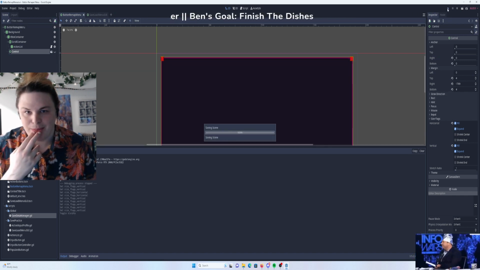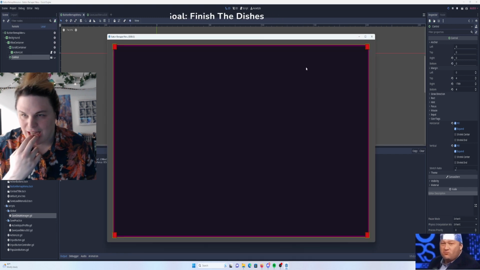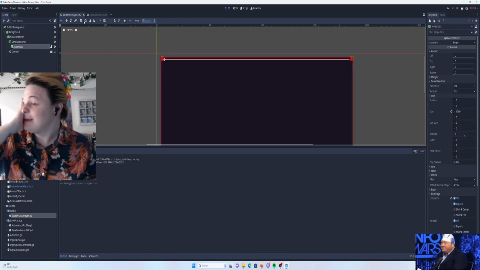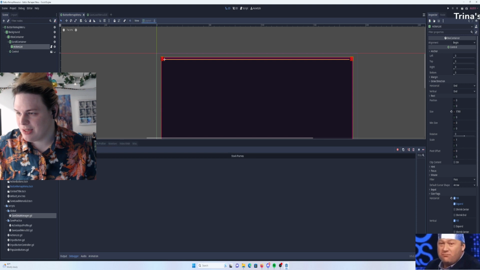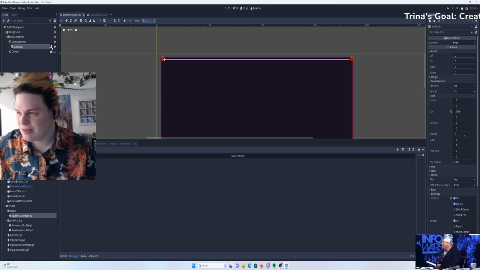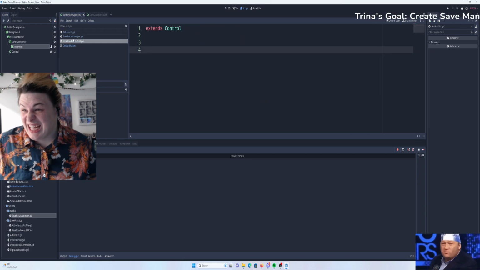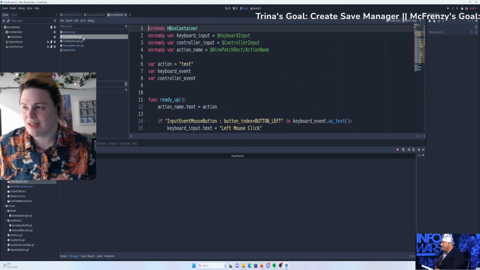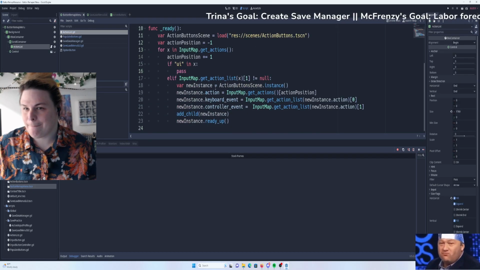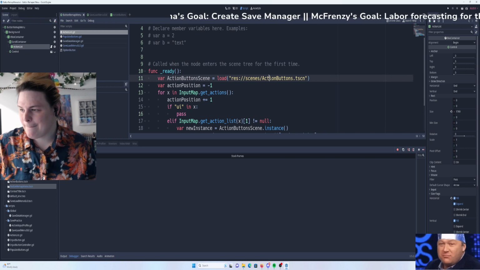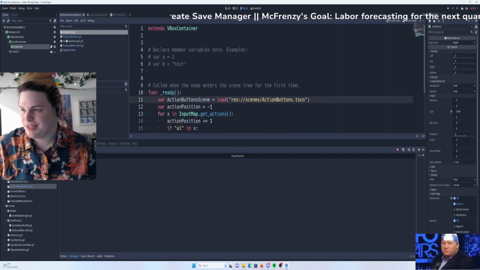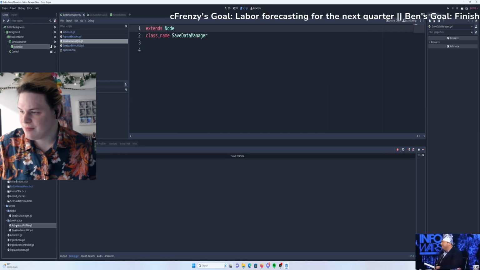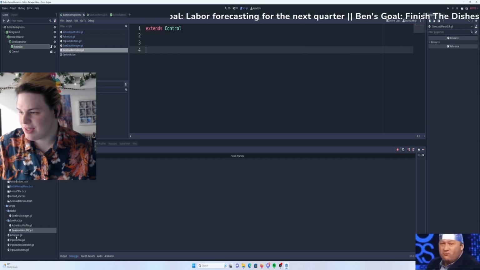Okay, what happens if I do this? Did I break it completely? I did break it completely. What? What'd I do? Oh, okay. This has got to be some reference nonsense, right? Debugger. There's no errors though. Ah, making me mad. Okay, that's still good. None of these are attached to anything, I hope.